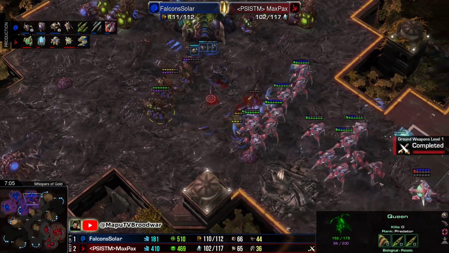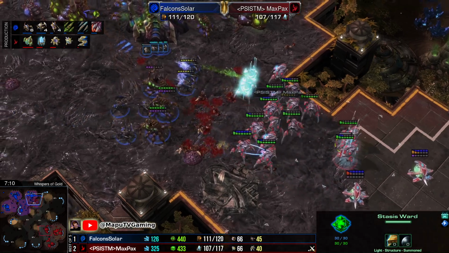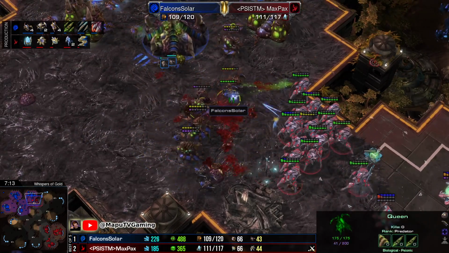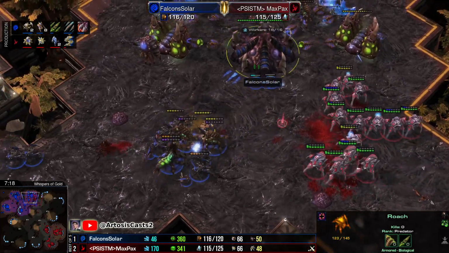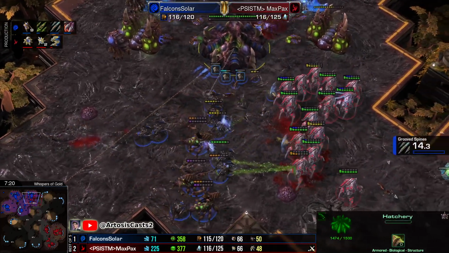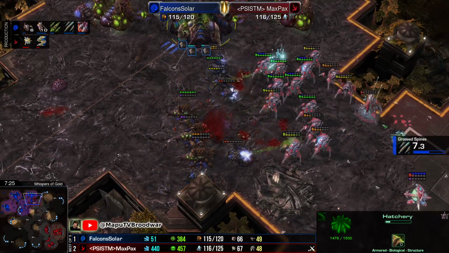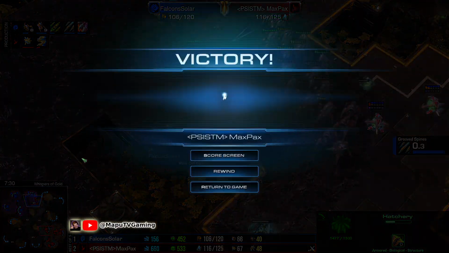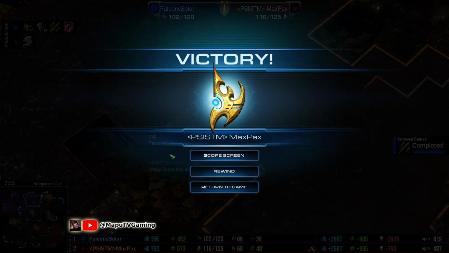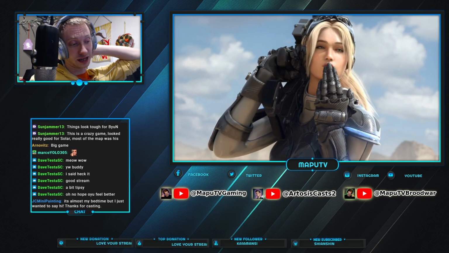Now, the blink attacks commencing, we do have the stasis ward set up afterwards here. Can Solar hold this one? He has still a little bit of transfuse energy here to try to keep these rotors safe, but in the end, he's running out. And as soon as those queens are drained, he's going into Hydra Roach? This game, yeah, and the Hydras are about to pop, but it's just a little bit too late. MaxPax is gonna break him before he's gonna have those Hydras, and there we go. There you have it. MaxPax is gonna be the NA Cup champion.